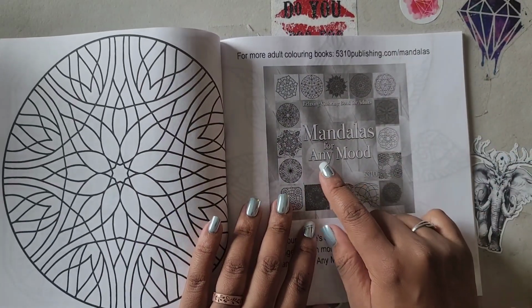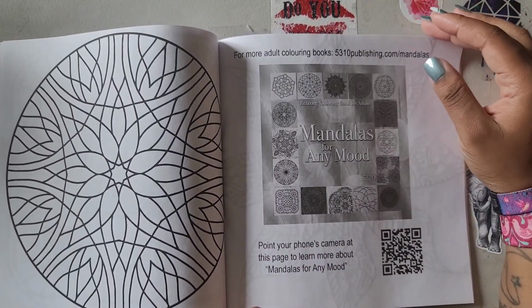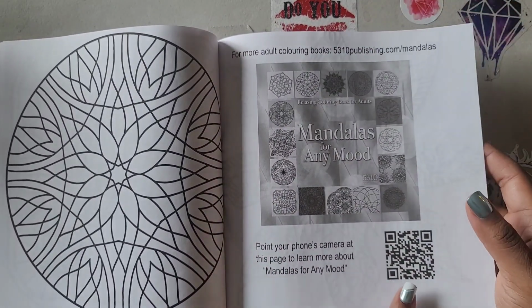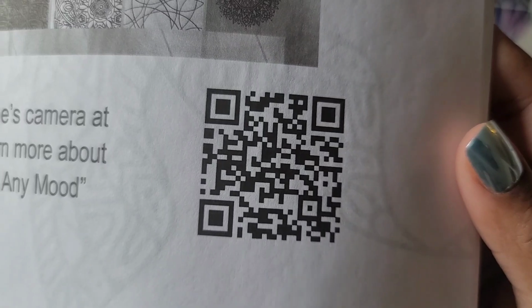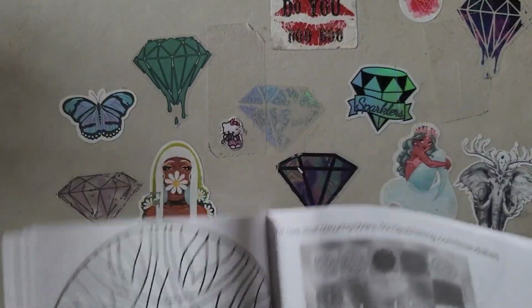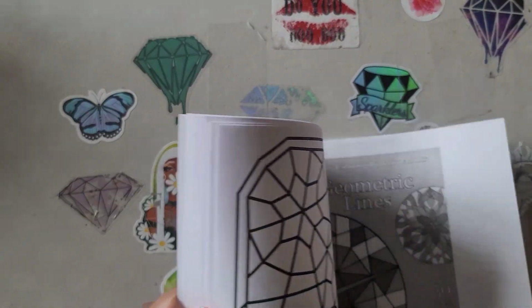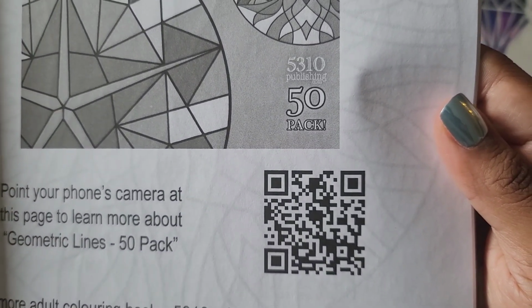And then we have Mandalas for Any Mood with all the little squiggly lines. And of course it says point your phone's camera at the page to learn more about Mandalas for Any Mood. So if you want to take your QR code there and scan it, it'll take you to that particular book. Which, did it have one for the other one? Yep, it had one for Geometric Lines as well. So if you want to pause and scan that.